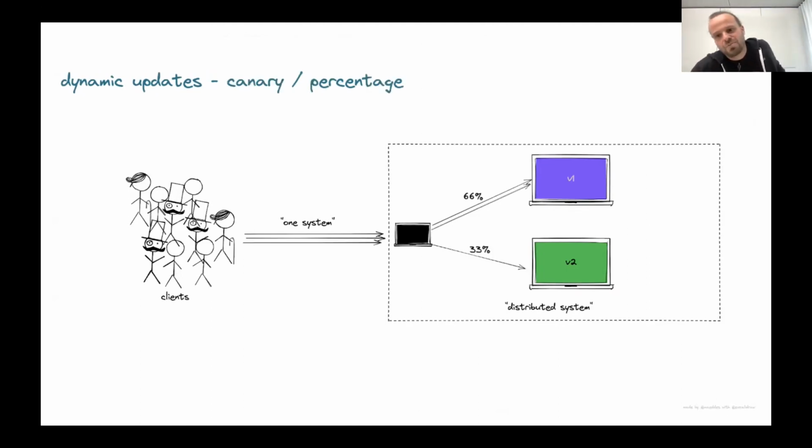And an advanced form of that is like a canary deployment, where I say, I'm only going to let dedicated traffic to the new instance. This might be a percentage thing. This might be like a cookie-based thing, or like a request-based thing, where only requests from a certain geography will get to that. That's what big companies do very often. In the end, you want to have a gradual upgrade from your old version to the new one, and not just a hot swap.